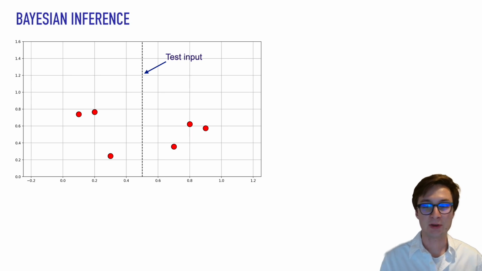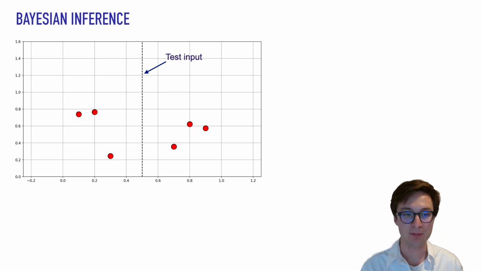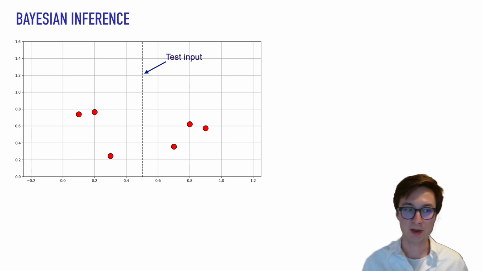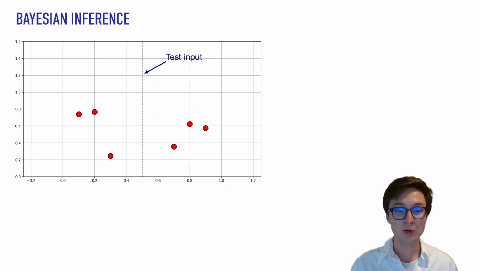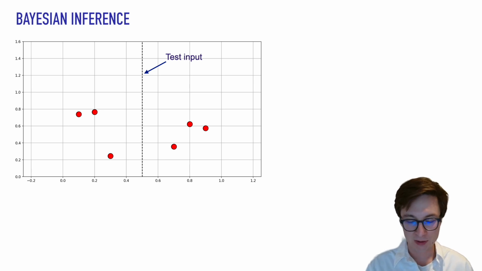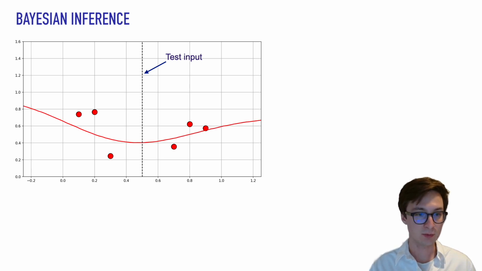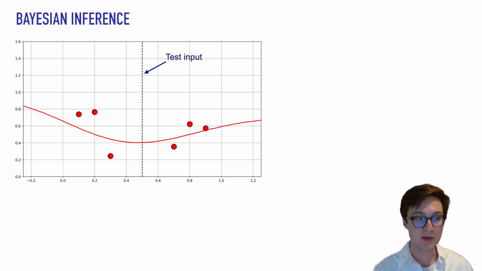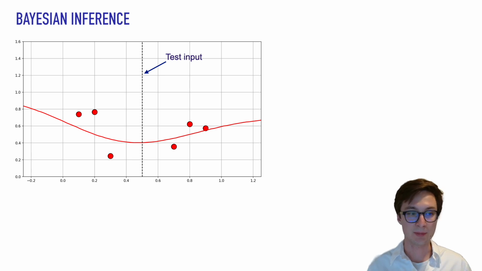But first, I want to recap some of the motivation behind Bayesian deep learning and explain why I think it's a very interesting topic. So let's consider this example, just a regression problem where we show the data points that we have with red circles, and we want to make predictions at the test input. Suppose we have some fairly flexible model like a neural network. So the standard thing to do would be to just train a model on the data. We find a model that is consistent with the training set and which leads to some prediction.